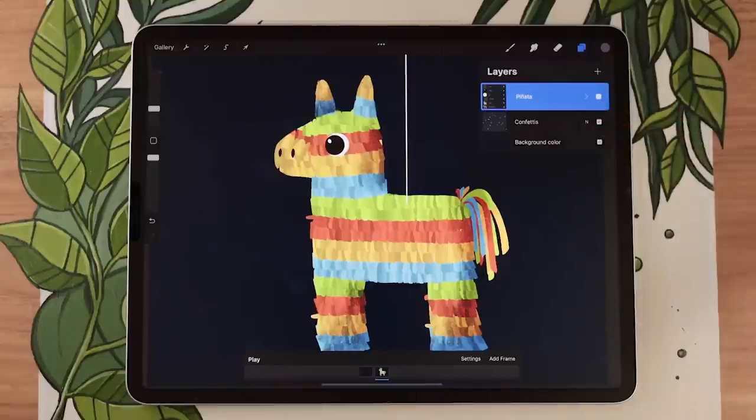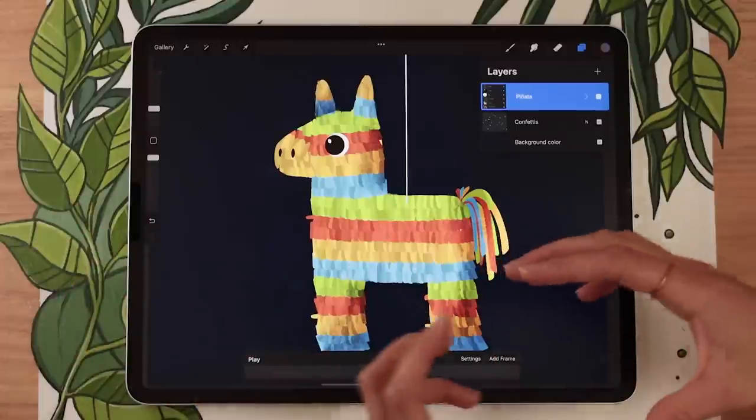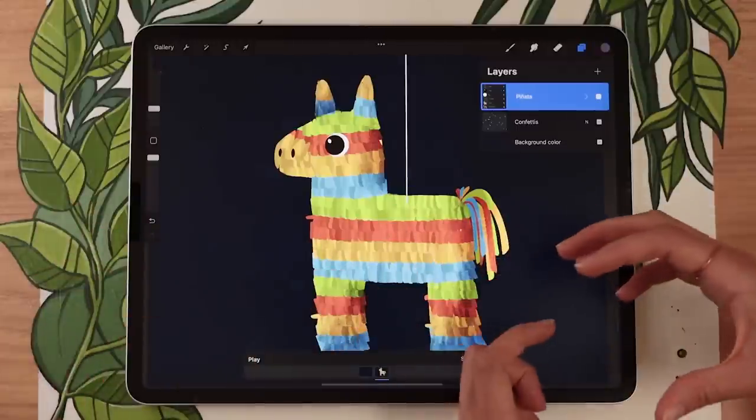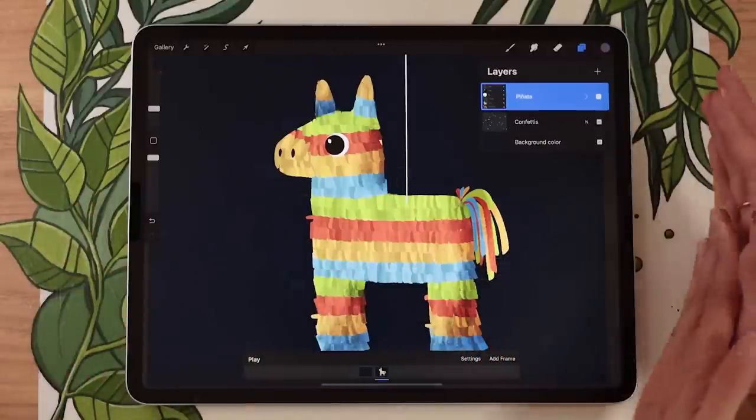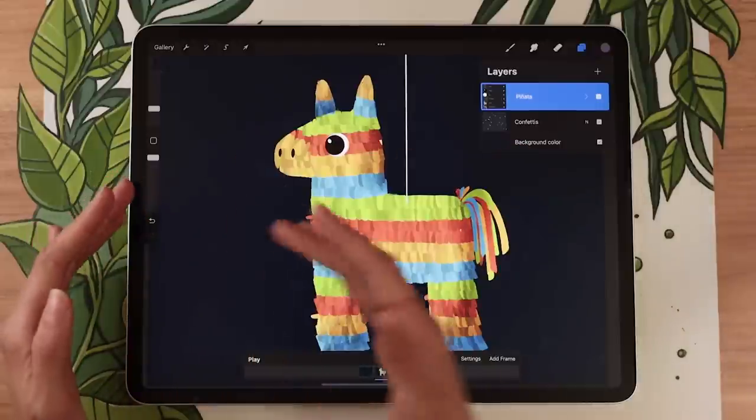To create an animation, we're going to need to create multiple frames of the piñata, and we're going to have some slight change in the positioning of the piñata throughout the different frames, so that when we play them in a row, it looks like an animation, it looks like the piñata is moving.